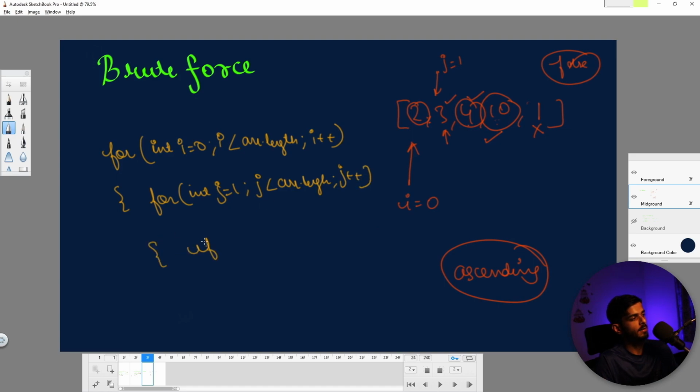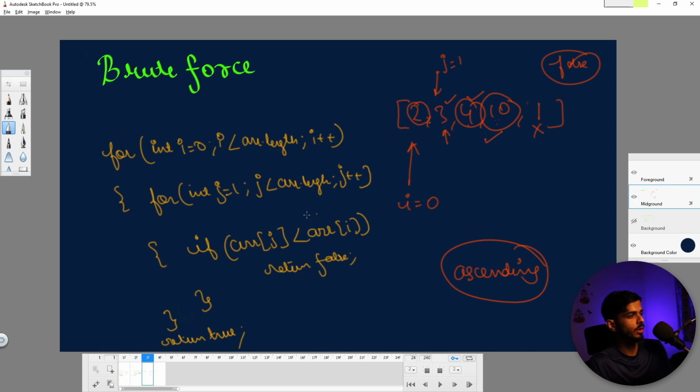Now if arr of j is less than arr of i, return false, or at the end of this we will return true. So now how will this work?